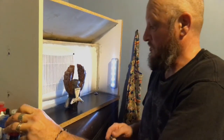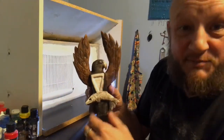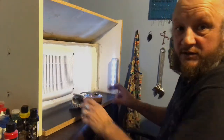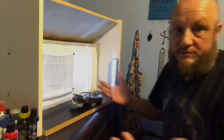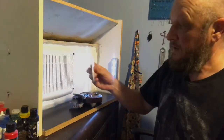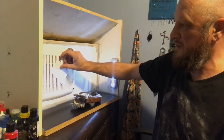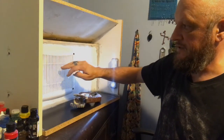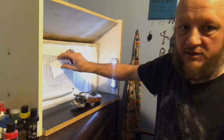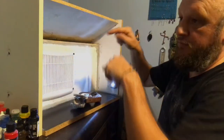So, I think what I'm going to work on right now, it's a bathroom fan I put in there. It's pretty quiet. If you can hear it, I'll put it on. It's quiet enough for me. I think the filter's too thick for it. But the suction was there. But that's not the test. The test is gonna be blowing the air in.